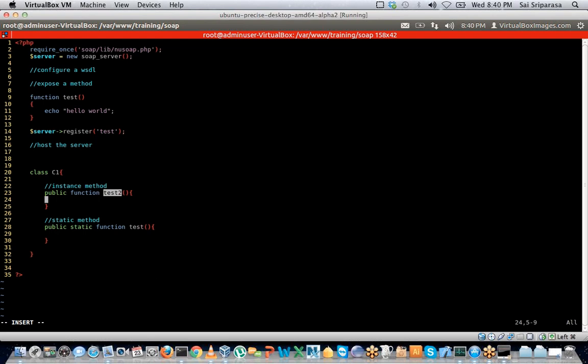Now why do you need static methods versus instance methods? Variables also can be static, right? Yes, of course.